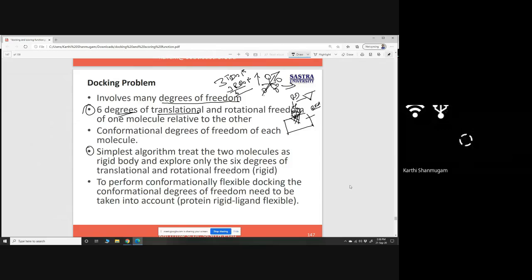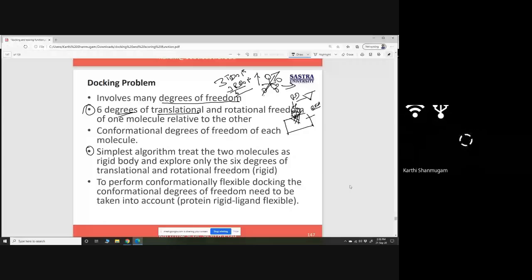Okay, so the simplest algorithm will handle these 3 rotational and 3 translational degrees of freedom. As I said, even you can write a program that can handle that. In this, we assume both the protein molecule and the ligand molecule are highly rigid. There is no flexibility for the protein and no flexibility for the ligand molecule. The meaning of flexibility here is that no conformational change is possible for either the ligand or the protein. But naturally, both the protein and the ligand molecules are highly flexible.